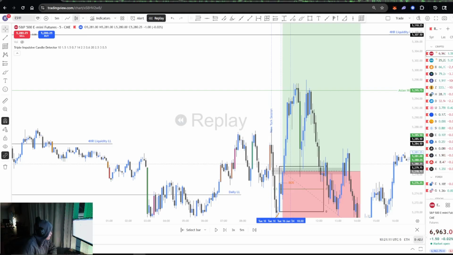Great read of the Asian plus New York liquidity story. Sequence: Asian swept sell side, New York swept Asian lows, failed to continue down, strong bullish candle. That's a smart money trap. You recognized it, and that's advanced. You waited for a market structure break. You didn't buy the low blindly. You waited for a structure shift that protects you.